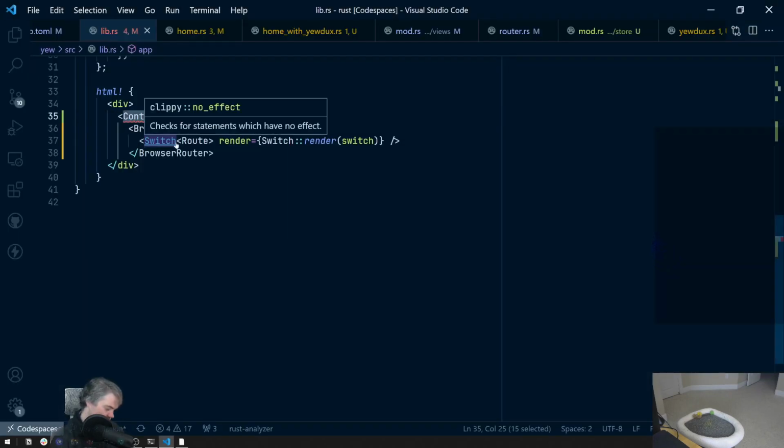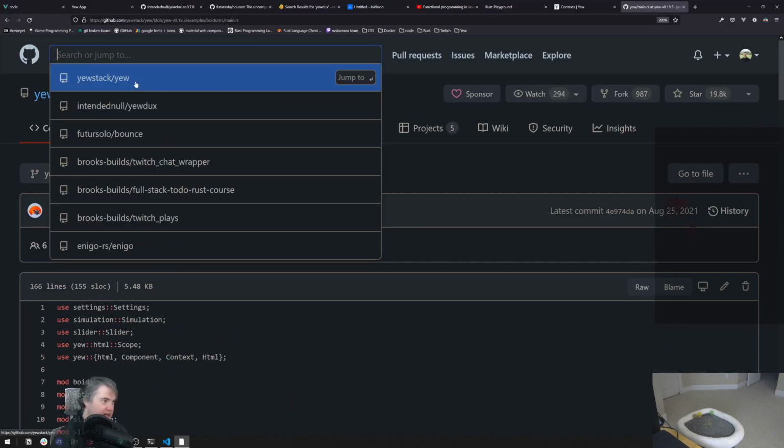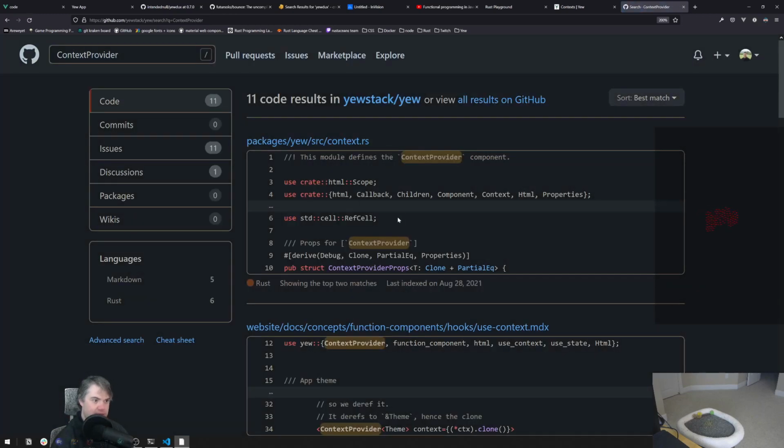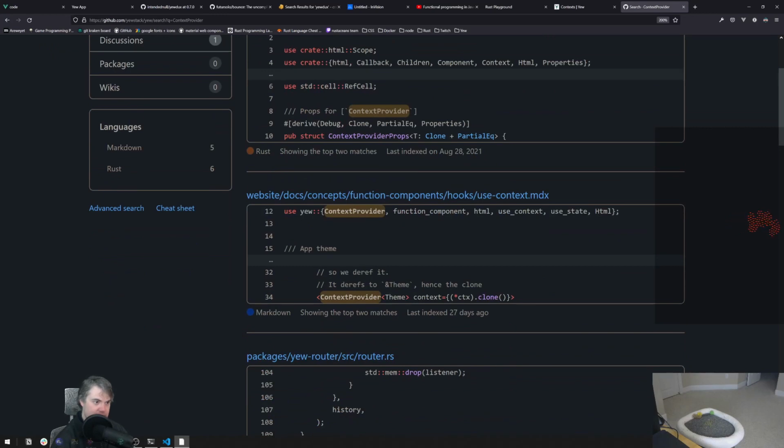Okay, so GitHub search time. Search for that in this repository. Specifically, I'm going to be looking for, okay, so in the theme section, it shows this.